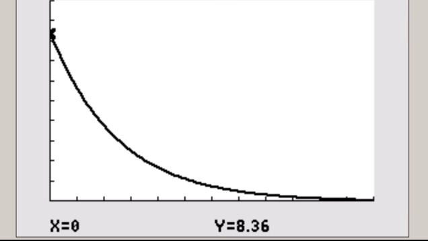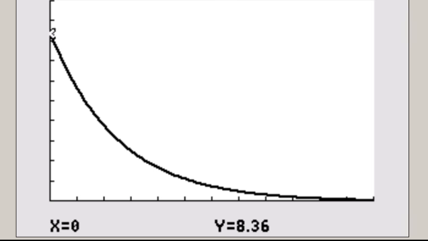When x equals 0, that means you're on the y-axis, which means time is 0. And over here y says 8.36. Since y represents voltage, that means the voltage at time 0 is 8.36 volts.